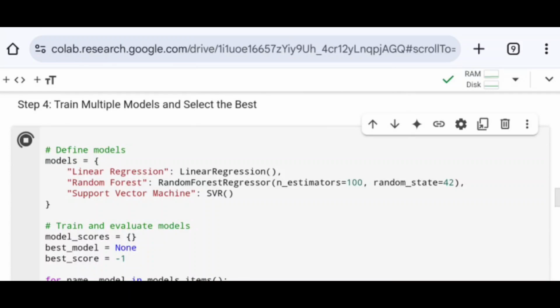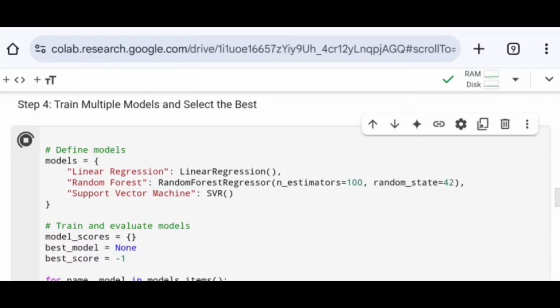Next is random forest regressor, which is an advanced machine learning algorithm that uses multiple decision trees to predict the continuous target variable. In my previous video I explained this in detail. The link is in the description. Please go and check it out for more information. Next I call the support vector regressor class. It is a powerful machine learning algorithm that uses support vector machines for regression tasks.